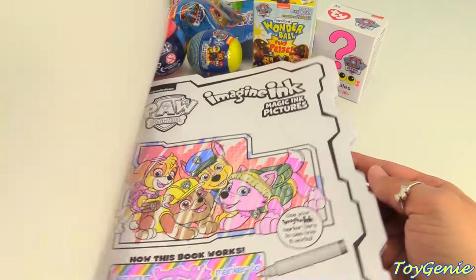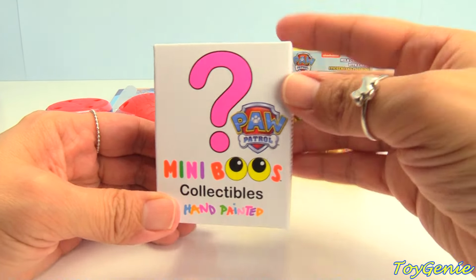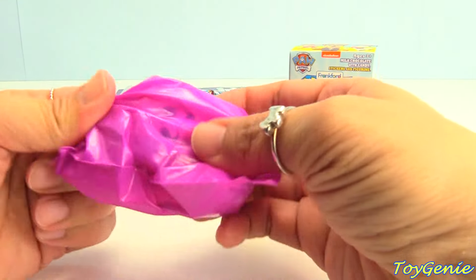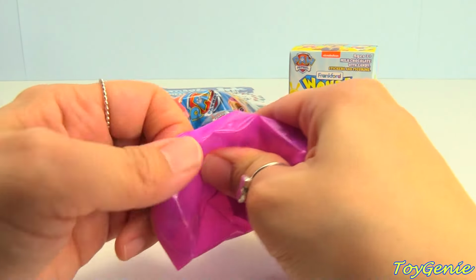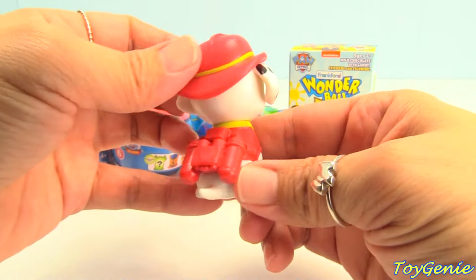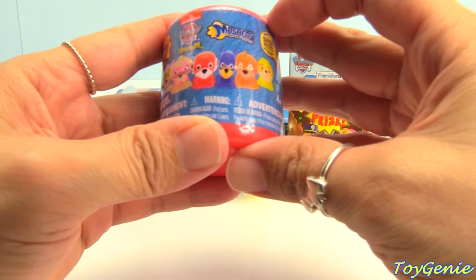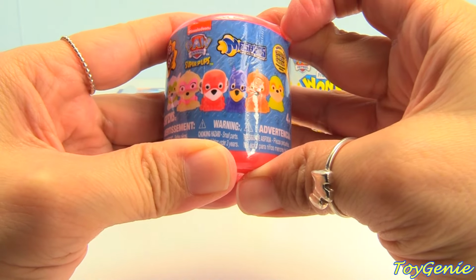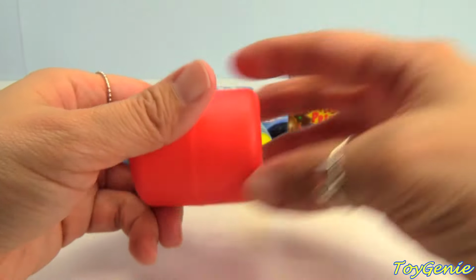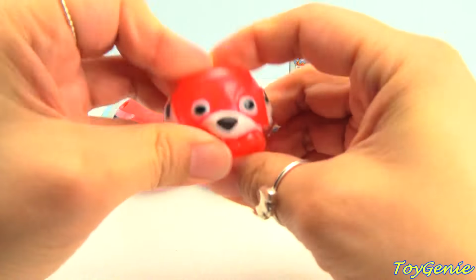But for now, let's open up some surprises. Let's first get this Paw Patrol mini booth and see who we get. We got Marshall. He's all fired up and so cute looking. How about this Mash'em? We got a Paw Patrol Super Pups Mash'em. Another Marshall. Marshall as a super pup.